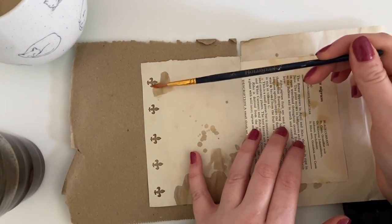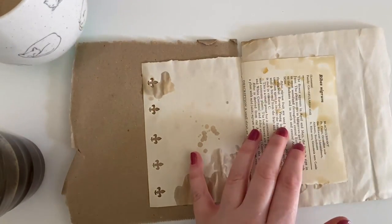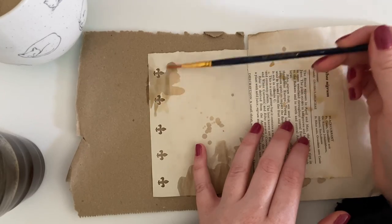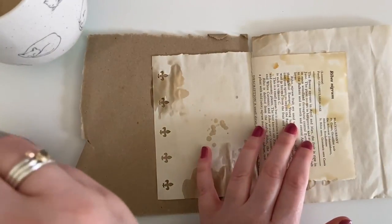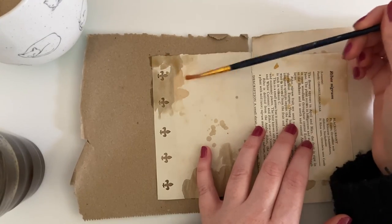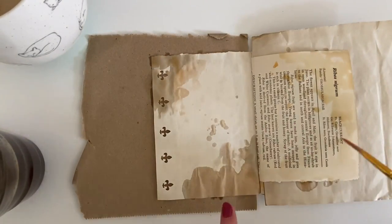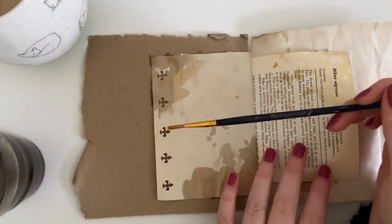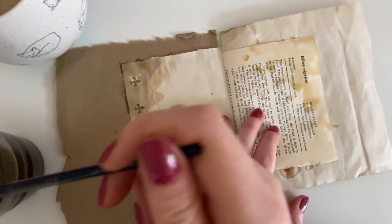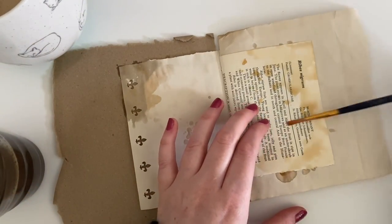And I'm conscious that if I add it to here, I don't want to interrupt where I've done the hole punching. So I'm just going to gently do that. And this is just for a background kind of effect almost. I'm probably going to cover a lot of this up with collage perhaps, but it's just to add an initial bit of interest in the background.